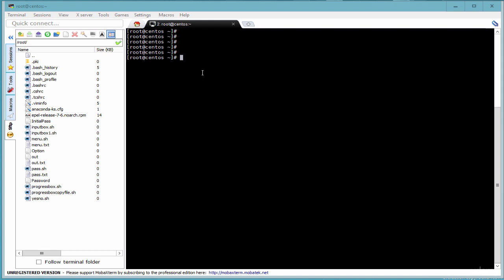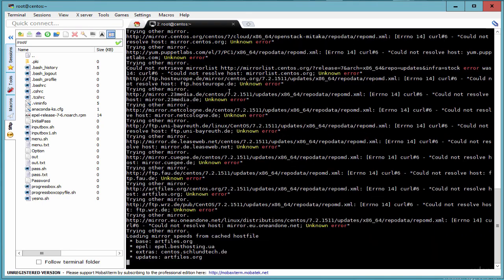To do that, we need to run the yum install command, which will allow us to install Python. So the command for that is yum install python. Let's type that now, which is yum install and then python. Once that is entered, we can run this, and let's have a look at the results of Python installing.